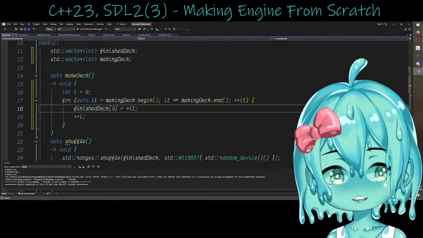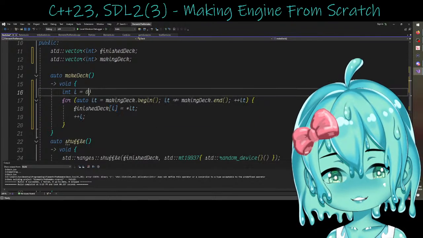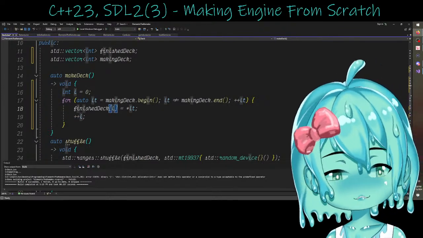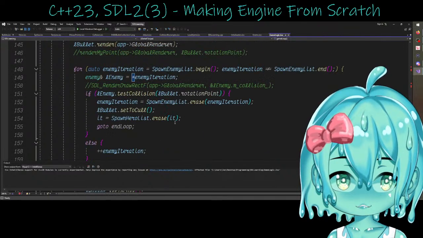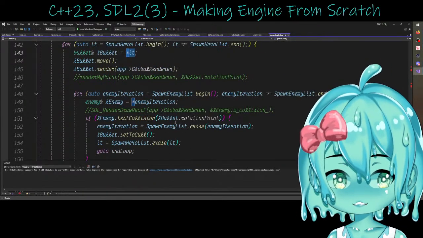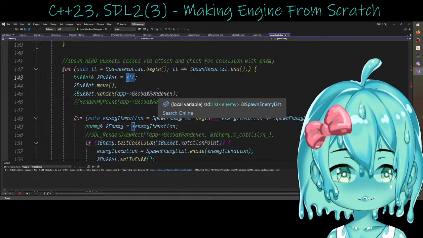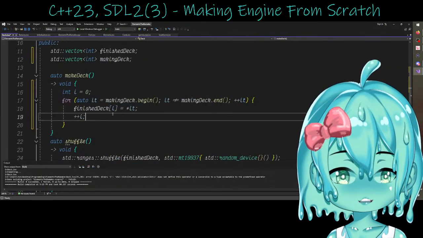Is there any way to do this without making i a huge number? Because this looks ugly. There must be a cleaner way to do this, right? Plus enemy iteration. Yeah, we did a lot of this the same way. I think this is the correct thing to do here.